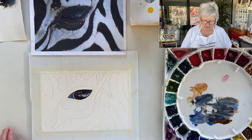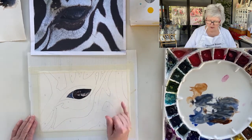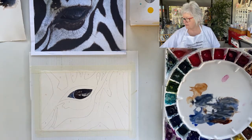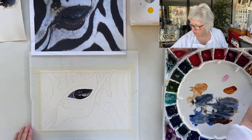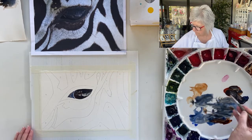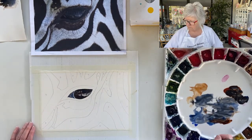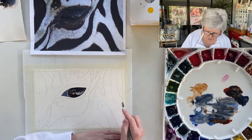So as far as painting all of these stripes now, you could wet them and do wet into wet. However, every time you do painting wet into wet, you're diluting the paint again. And as I said before, if we're going to be painting dark, creamier paint is better. So I am not going to wet an area. I'm just going to make sure I've got nice creamy paint, and I'm going to scoop it up on my brush. I'm now using a number 8, which this is only a little 8 sheet piece of paper, so this brush might well be big enough. And if it's not, I could reach for another one.